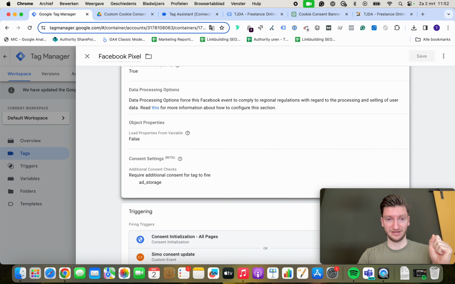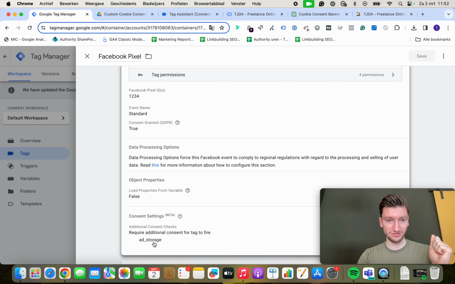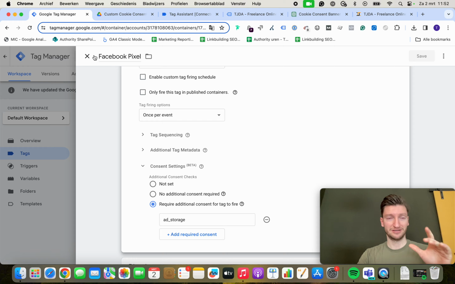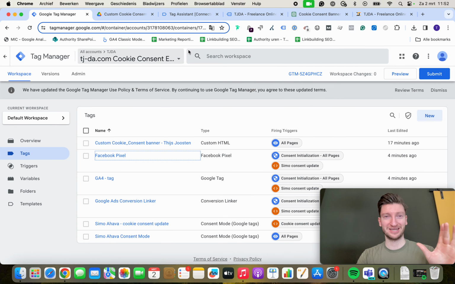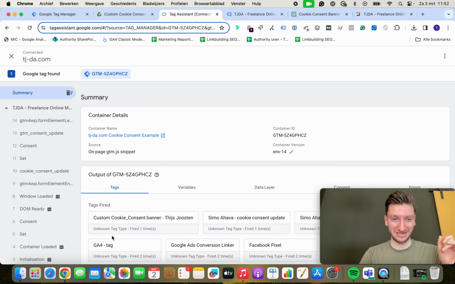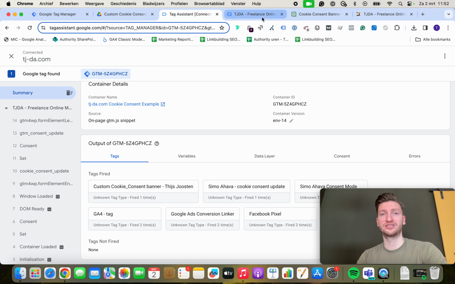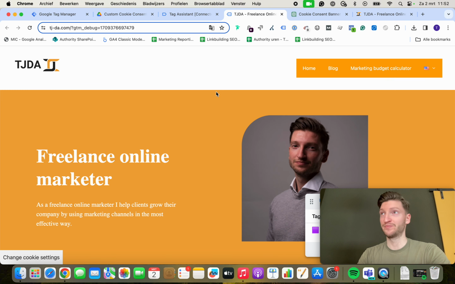So in this case, for the Facebook pixel, it requires additional consent and it needs add storage. It doesn't show it right now. I know it works. You have to trust me on this one, but I have seen this a couple of times where it says unknown tag type, even for Google Analytics, basic Google tag. Not completely sure why, but generally after a little time, it shows the correct ones, which I can also show you in my other active container.